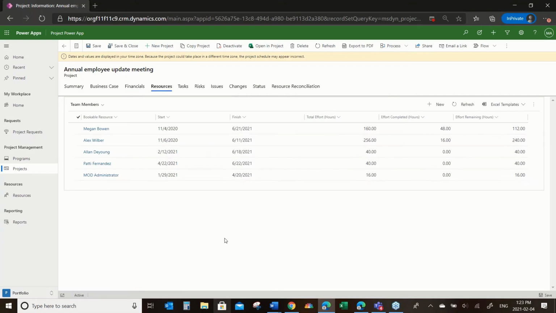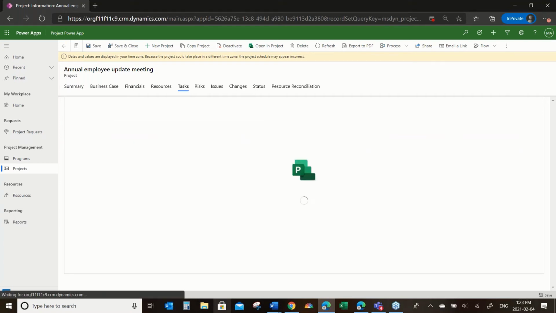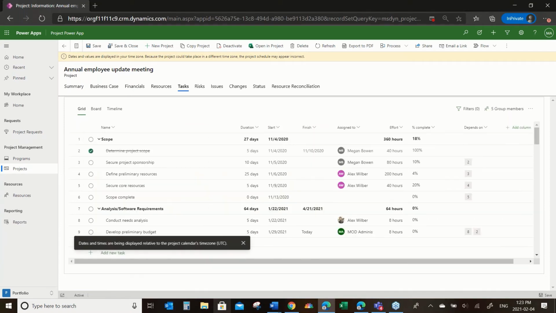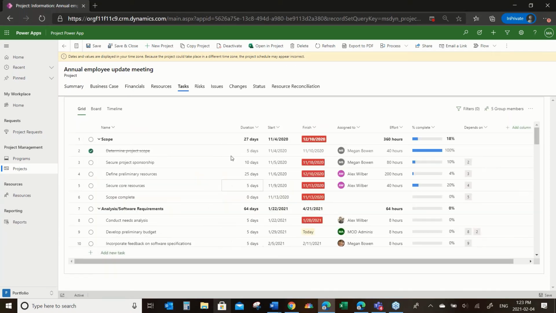I'm looking at my resource list. This is pulling from Project for the Web, and that's the next tab, the tasks. You can see the resources that have been assigned, how much work they have, how much they have done. So some high-level summary data, and we're leveraging what's being captured elsewhere in the tool. And here's Project for the Web, embedded within this Power App solution. I have my grid, switch the time zone here, showing who's working on what and which tasks are done. I can mark a task complete, get a little chime, and see how things are progressing and add new tasks.